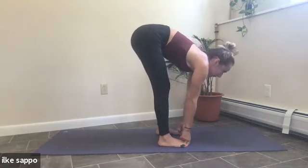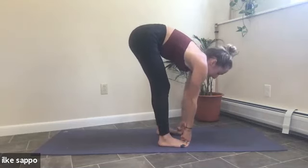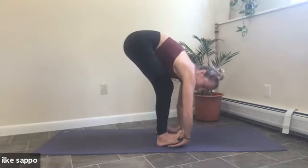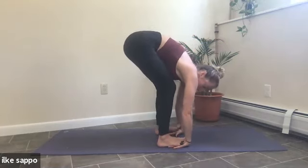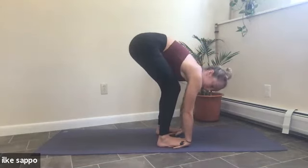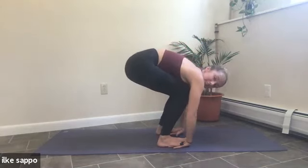Inhale, look forward. Exhale, slide both hands under the feet, Padahastasana. So fingers wide, palms face up. The feet or the toes kind of line up right at that wrist crease. Again, bend your knees here.